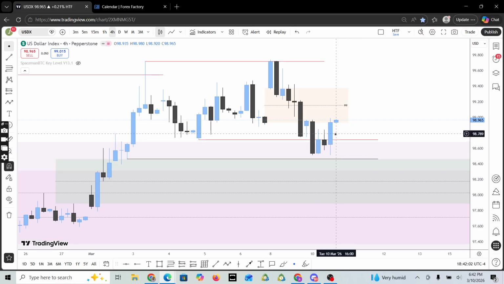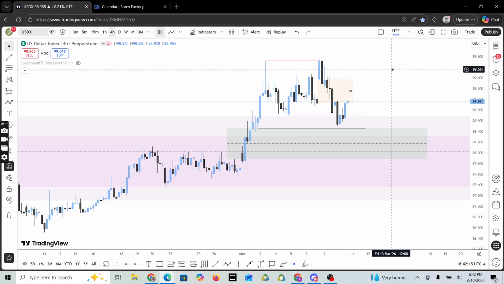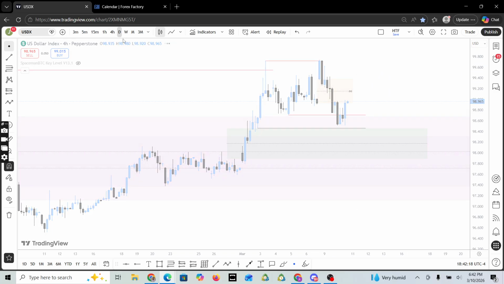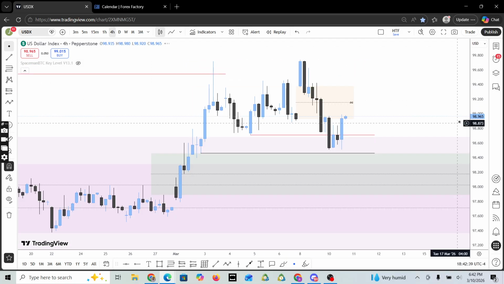If it gives us a signature that it wants to trade higher, then we go target the external range liquidity as we targeted, because the daily order flow is bullish on the USD index, and so we wouldn't want to go any contrary to that, right? So this is why we are using this area as our support. Price has rejected nicely from there, closed back into the range, also back into the range of the previous day. Let's see what the H4 has for us.